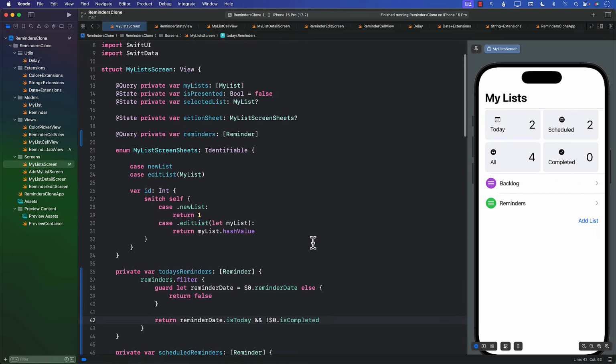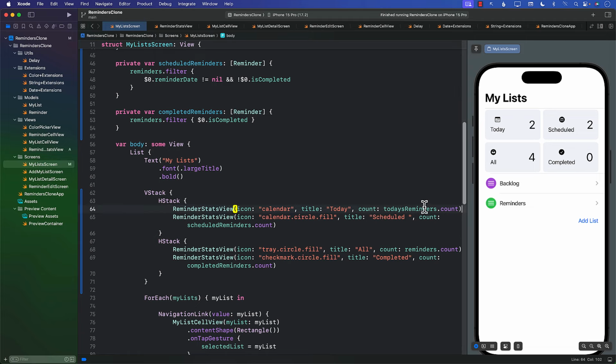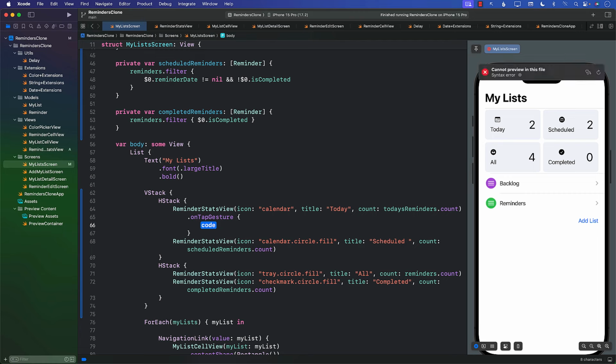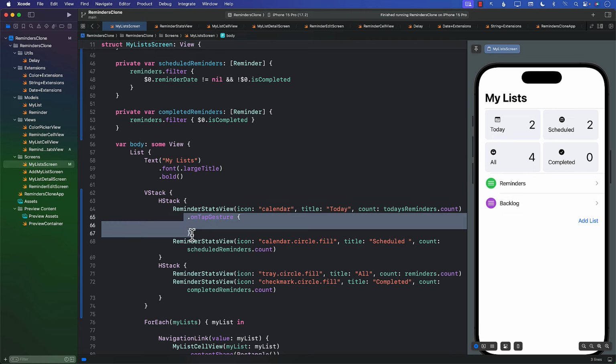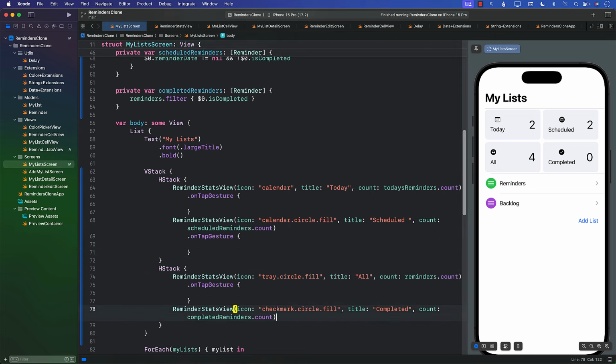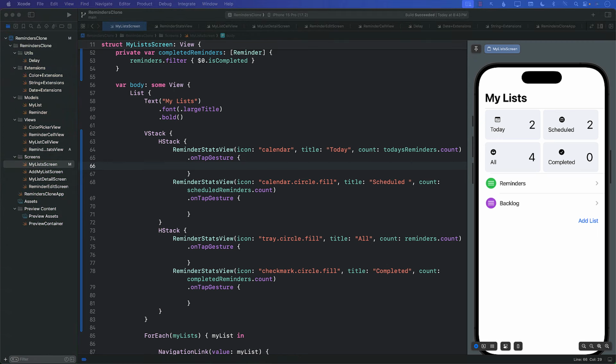The first thing we need to do is, if we are on this screen, we need to handle the on-tap gesture. We can do that by simply saying on-tap gesture and then write some code over here. And we have to do that for every single view. So we have to put this with every single stats view that we're doing. There we go. And maybe in the future we can make it better. But right now we're just going through our first pass, and the things that we are trying to do seem logical, right? This is kind of like the first time you're doing something, this is how we will set it up.